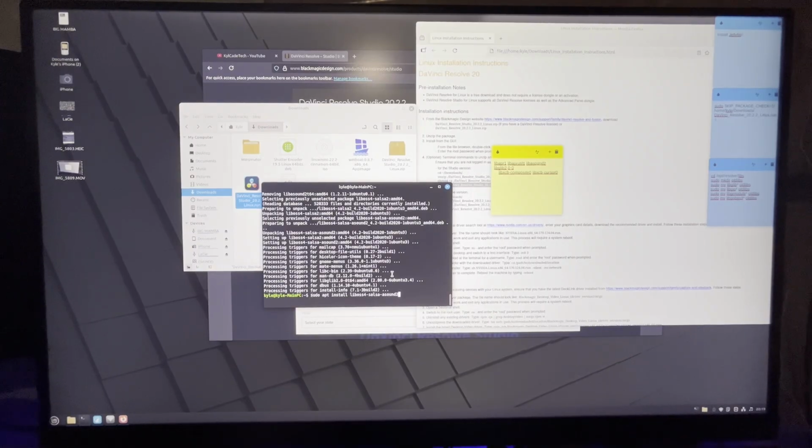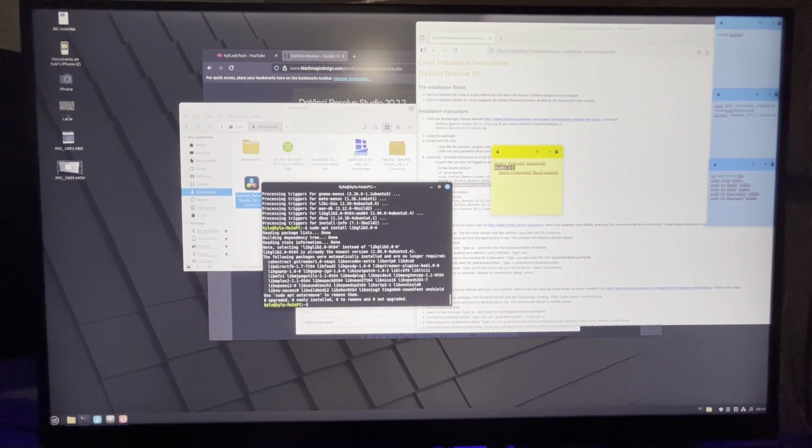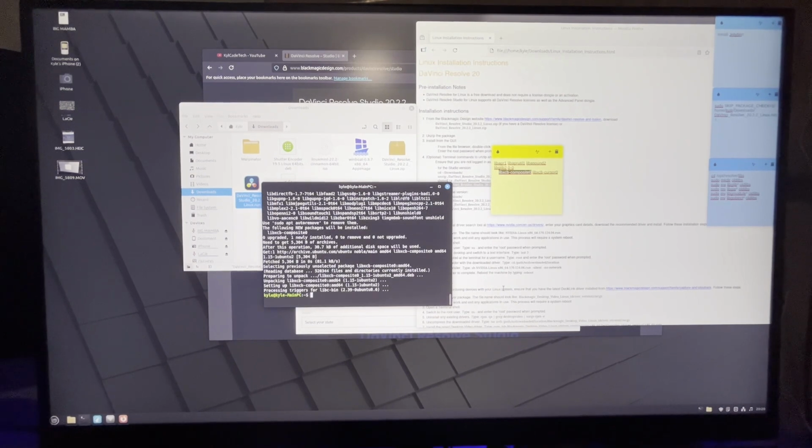Okay, now we need to do sudo apt install and this one. So we're going to remove this, sudo apt install, Command Shift V, oops, there we go. This one's saying we already have it installed, and it's the newest version, so nothing's upgraded, nothing's installed, and nothing's removed. Grab this guy, copy, up on the arrow keys to bring back the last command we just did. This one is saying one newly installed. And last one here, Command Shift V, and this one's saying installed as well. So they've all installed.